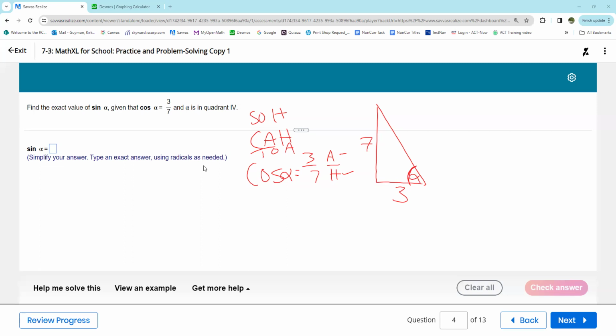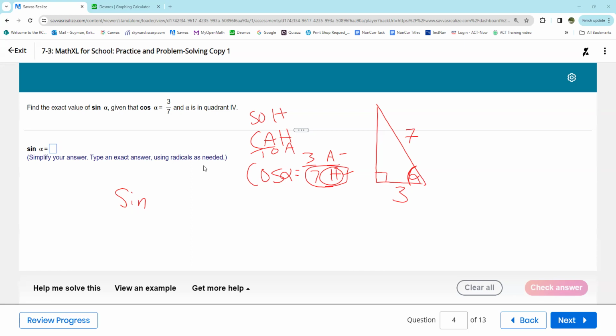All right, and we're looking for the sine. So sine, oh, I just labeled that wrong. I said cosine 7 was the hypotenuse, and then I put it on the opposite side. Let's fix that. Sorry about that. Anybody watching that saying, wait a minute, you were so right. All right, so my hypotenuse is 7 right here. It's always on the longest side, and I put my right angle in there.